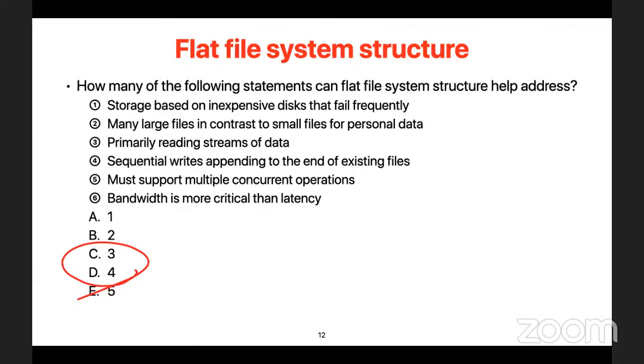We just don't know the difference between flat design and hierarchical design. So what's the difference between the flat design and hierarchical design? The flat design, I think I did mention in the very beginning, means that when you want to look up a file, we treat the path as part of the file name. And when you want to find a file, it's essentially a lookup table.